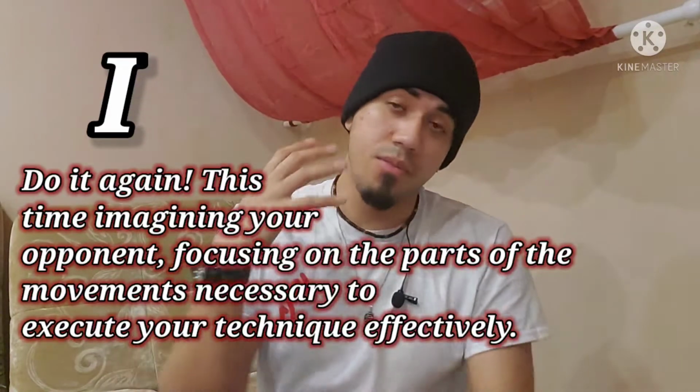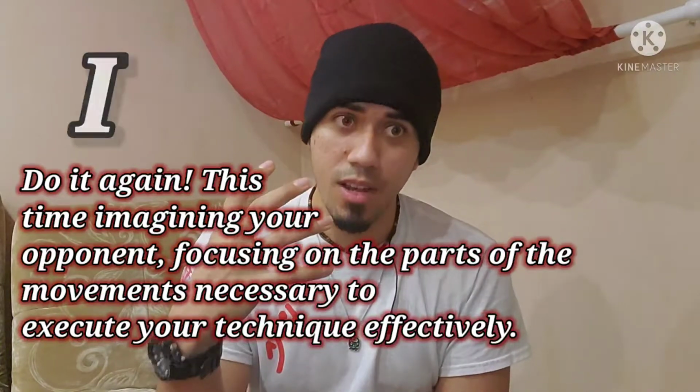The next guy is I, is do it again and imagine your opponent and focus on the parts of the movements that you find necessary in order to effectively execute whatever it is that you're trying to do. Right now, when you were just doing it in the air, you were just seeing how your body reacts to this new sort of movement that you're doing, this dance move. But now you're thinking in your head, imaginarily, trying to visualize how you're going to apply it if it were a real person. Now your brain is doing a second sort of sweep of what it is that you're doing. You're now recollecting that movement and seeing it practically from a different perspective. So that's basically what I is.